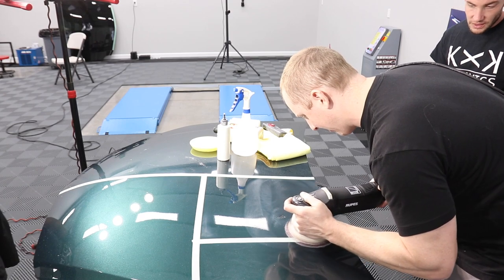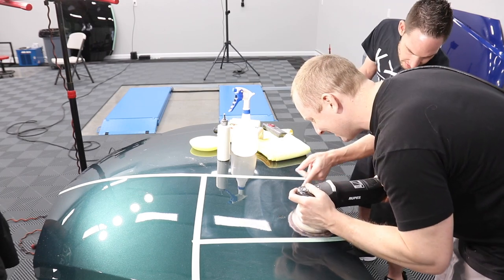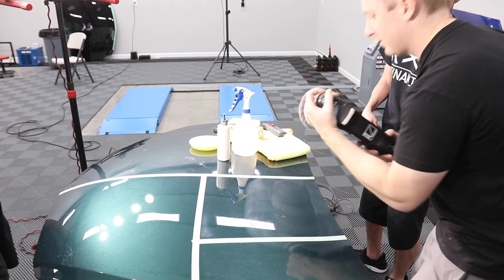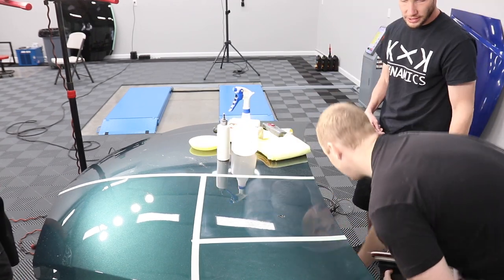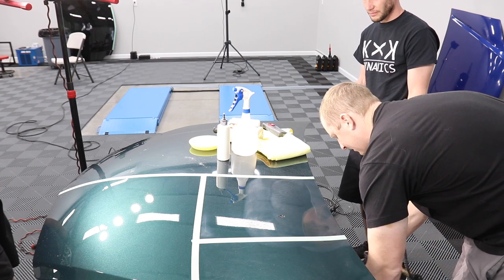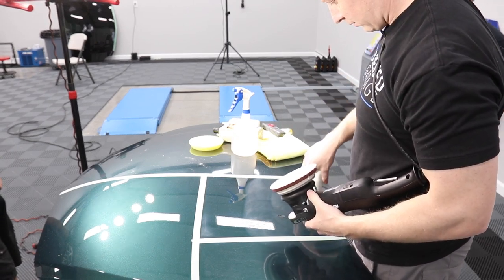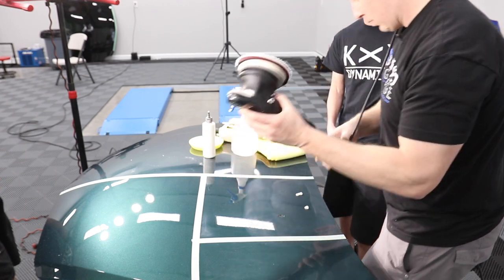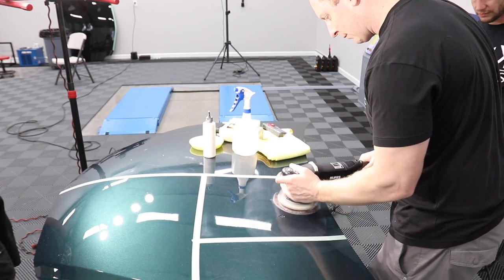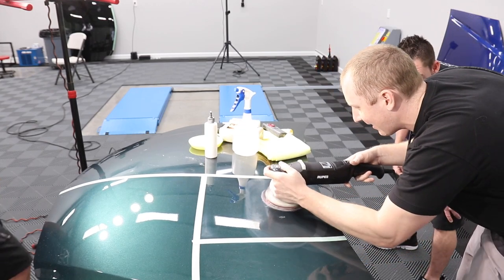I don't know what I'm looking at, though. It looks good. It's a nice, consistent pattern. So at this point, I can just blow the pad out. All right. Add a little more product. Leave the product on the pad. Add a drop or two of product on the panel or the pad, it doesn't matter. And these are the things that people fixate on that really don't matter, honestly. I want to get back here. Yeah, back there.